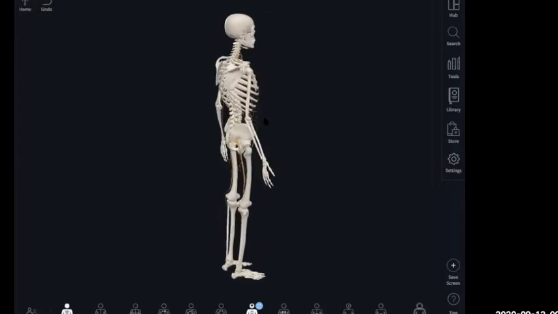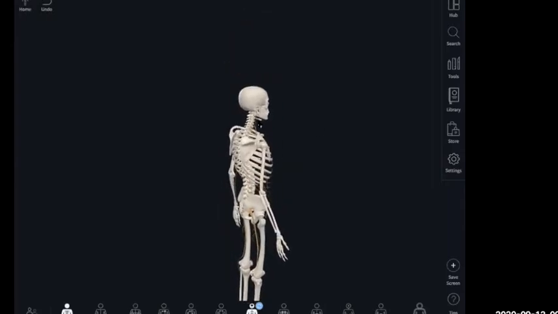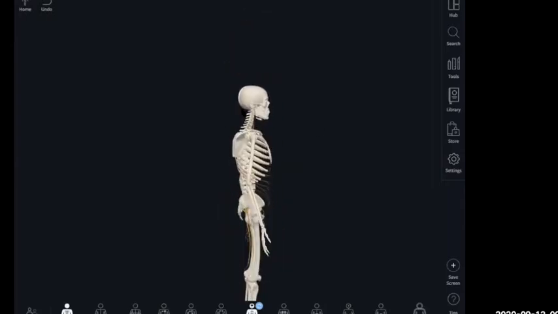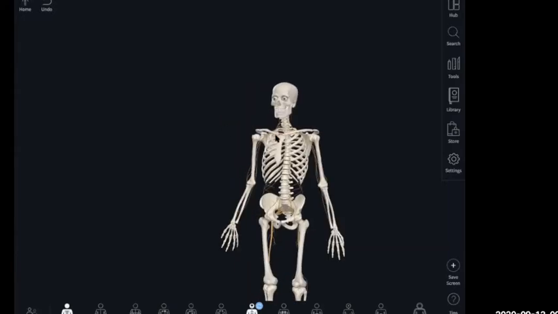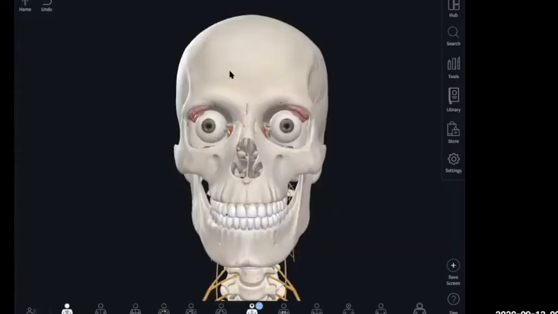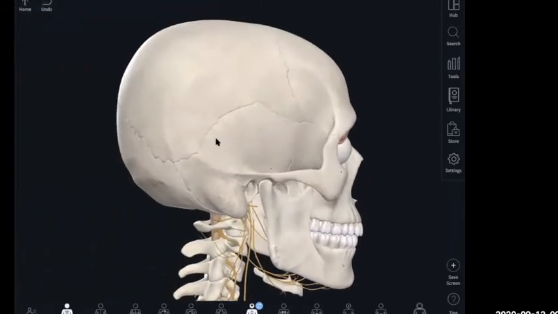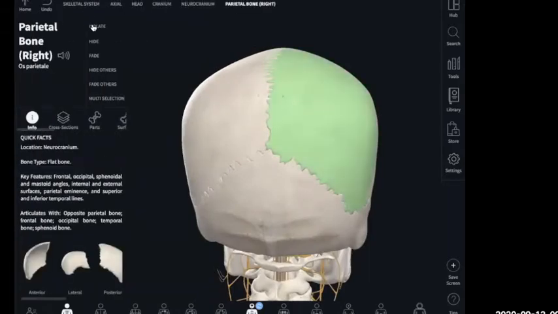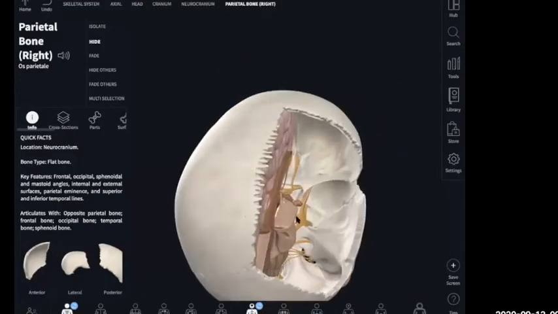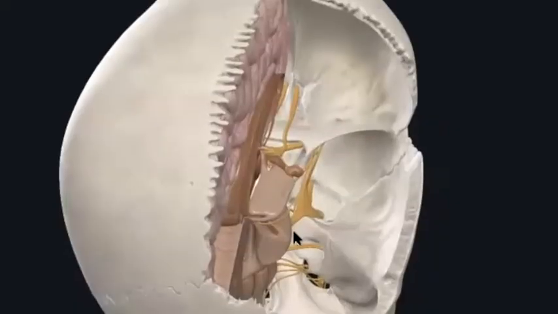And so now let's get a little bit more into the details about what we'll see as the features. Any view you're looking at for the skull right here, you can look at the frontal view, you can look at the side view. We're going to be looking at inside the skull too, and look at all these features inside right here, right?